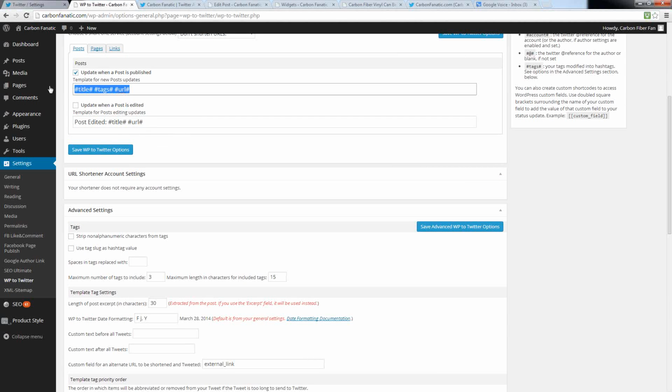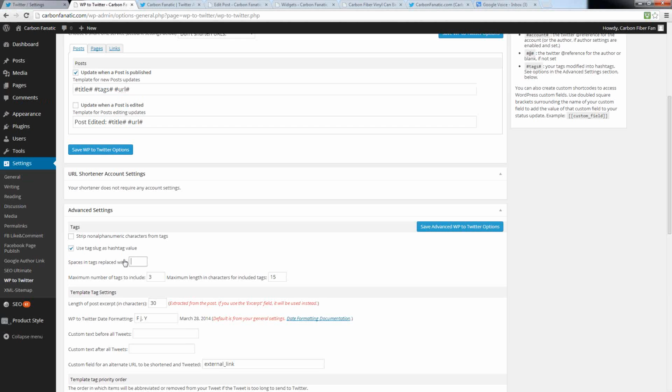So now, if I'm using this system here to automatically create my tweets for me, there are some settings that I have to pay attention to. Down below here in the advanced settings, one of these, use tag slug as hashtag value. If I wanted to be using this particular template tag and turn those tags into hashtags, then I need to select this particular option.